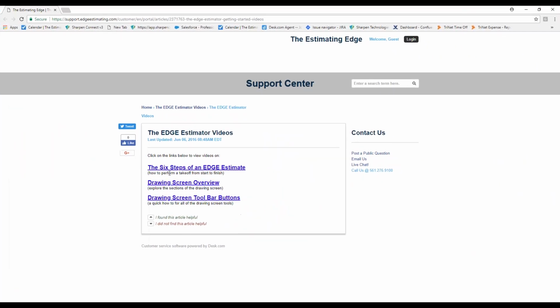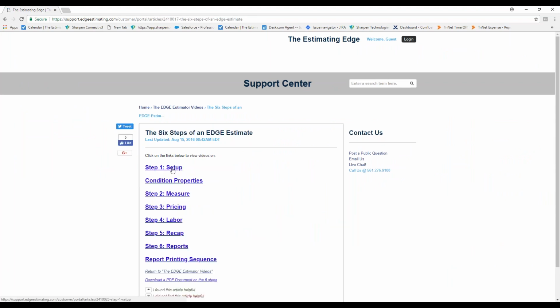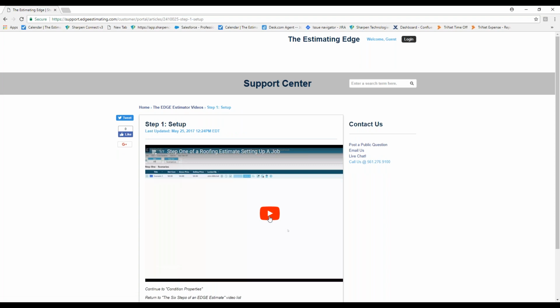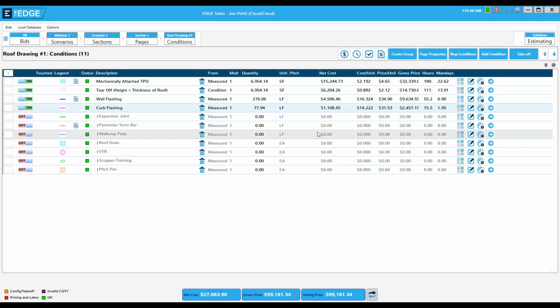And if you wanted to review any additional videos, you could click any one of these and go ahead and run the video. If you double click on that video while it's running, it will take up your full screen. And we've got videos to cover the full 6 steps and a few other things out there. So I would encourage you to look at those at your own convenience.